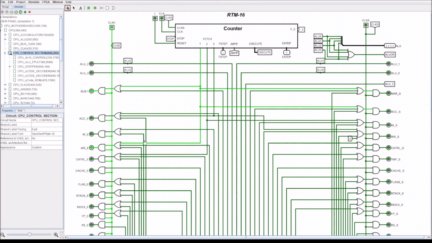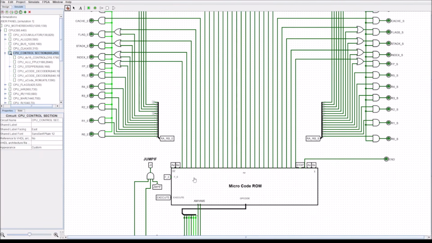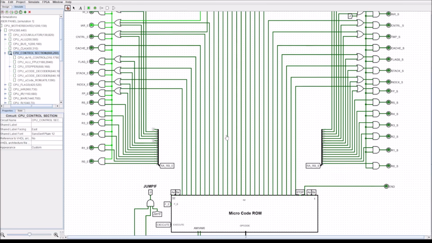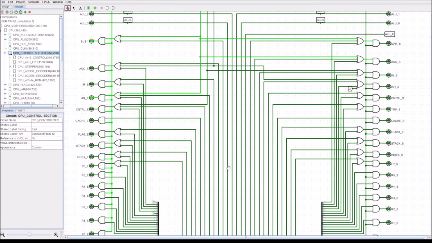Now what we want to do is follow these lines, and see exactly what they do. Now you'll notice here that none of these lines go down to the microcoded ROM. You can see the microcoded ROM, they're all dark, meaning zeros. So the fetch here is a hardwired fetch, and it has got no connectivity at all to the microcoded ROM. They're separate. We have a fetch cycle, and it's separate from the execute cycle.